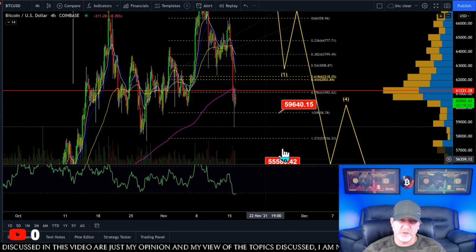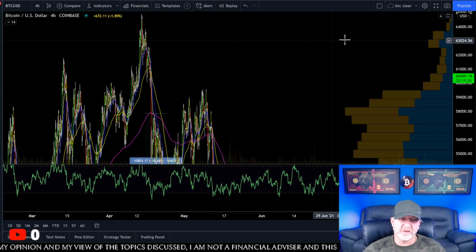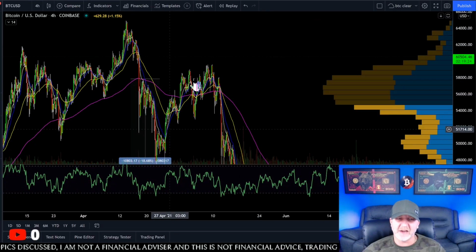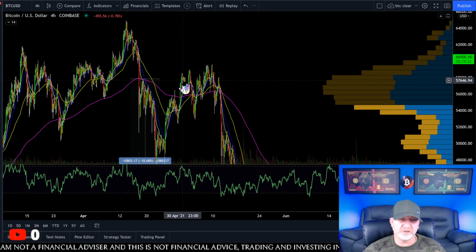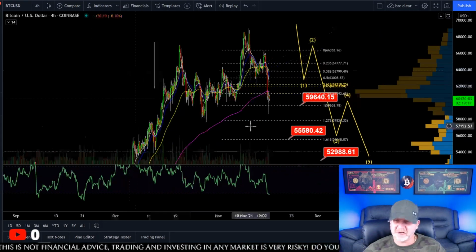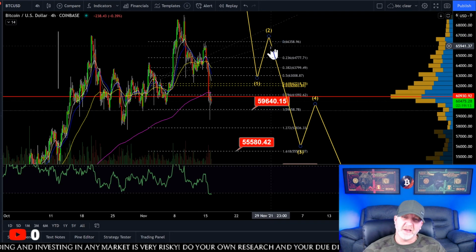Doesn't mean we have to go in one straight candle, guys. This is on the 4 hour. If you go back over here, you can see all of this took a lot of time. It wasn't straight down or straight up. That's just not how markets work. So if you think it is and that's how you're trying to trade it, you will get wrecked. But anyways, that is what I'm looking for, guys.